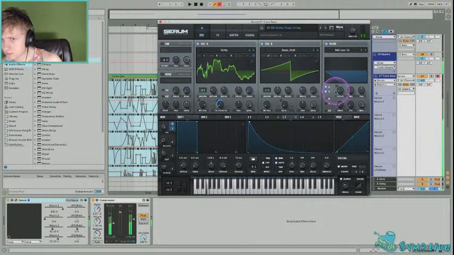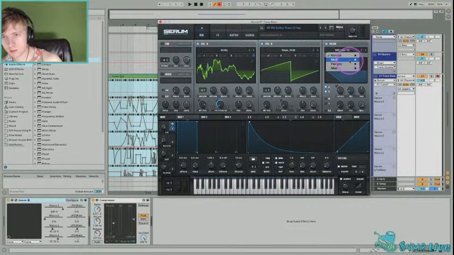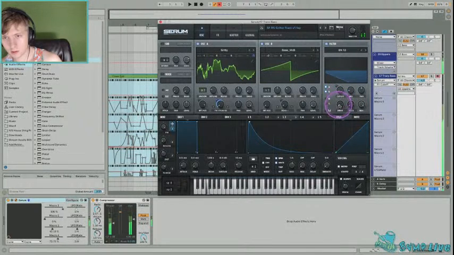Ooh. Let's try a different filter. Ooh, that's much nicer. I can even move this notch around a little bit.